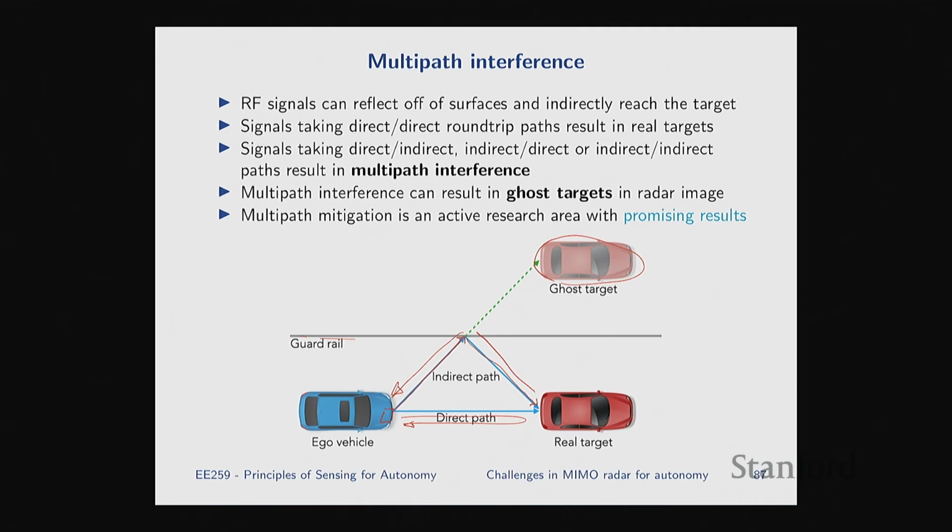Again, it depends on your application, like the environment that you're operating in. Especially indoors, it's horrible. Like in this room, if we were to operate radar, the ceiling, the floor, all the walls would create a lot of multipath echoes, so we would see a ton of ghost targets, for instance. And again, there are different ways. It's a very active research area, how you detect and eliminate multipath. People have gotten very promising results, using special antenna design, waveform design, or DSP.